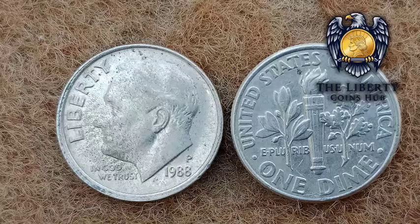Now, if this account is true, and I want to emphasize that the U.S. Mint has never officially confirmed any of these details, then what we're talking about is essentially coins that were illegally produced using government equipment and materials, coins that should never have existed, and coins that, if discovered, should technically be seized as government property. But here's the fascinating legal and ethical gray area that makes this story even more complex. These coins, regardless of how they were created, are genuine U.S. Mint products struck on genuine planchets using genuine dies on genuine mint equipment, which makes them authentic in every technical sense, even if their production was unauthorized.